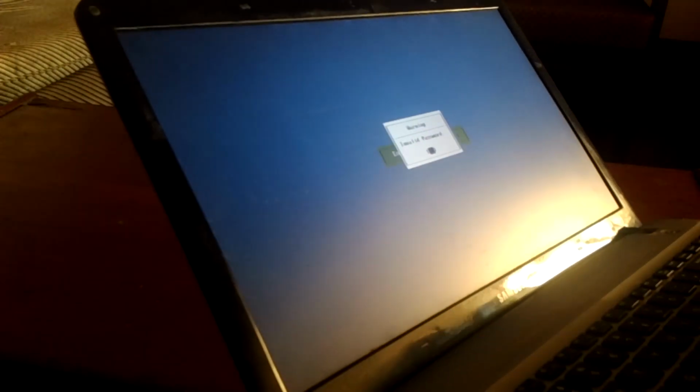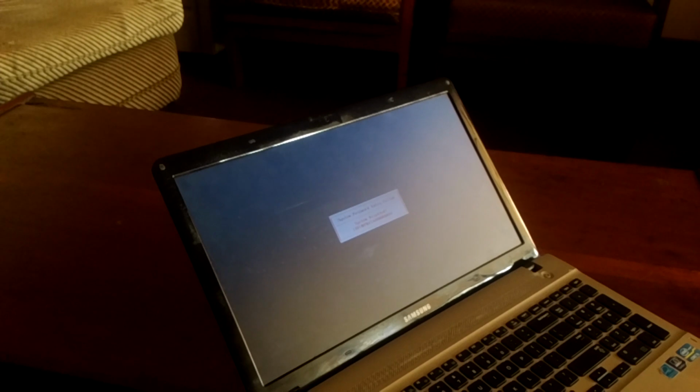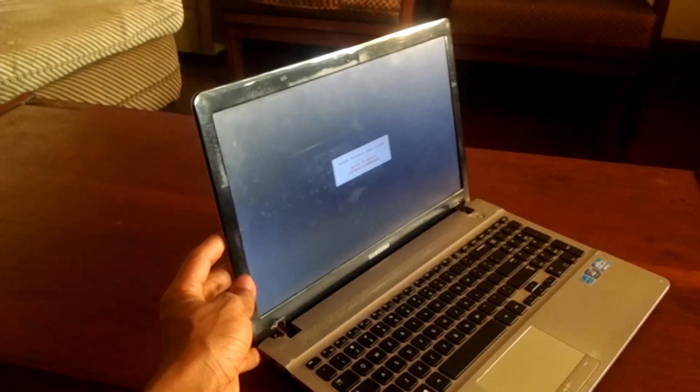When I hit enter, it's going to show me this code here, and this is saying system password entry failed, system disabled. Do you see that password there, the serial, something that looks like a serial? This is a hex code which needs to be converted. I'm going to show you how we get to that code.